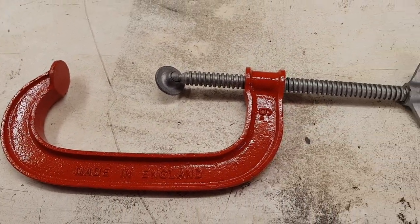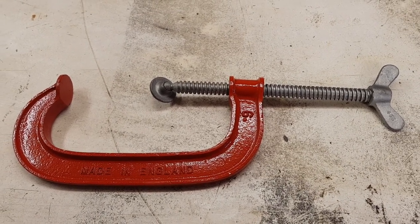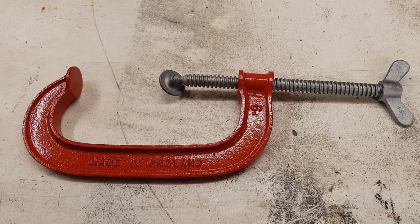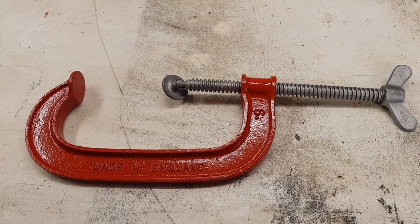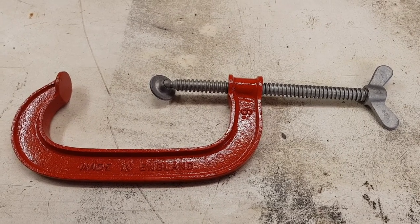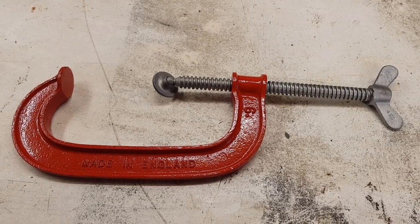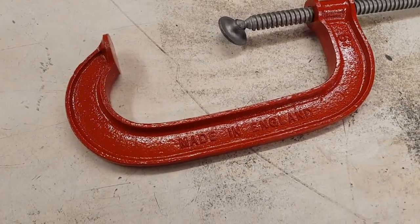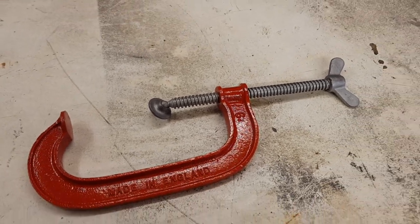Yeah, pretty good result. Just goes to show how handy it can be to set up a little zinc plating bath, and to have the sandblaster and the vapor blaster. Sandblaster is better for the ferrous metals because the vapor blaster will cause flash rusting, and quite often the additives that you put in there to prevent flash rusting will prevent surface coatings from adhering properly, or it can cause them to react. So having a dry blast in there and then zinc plating, it gives a pretty good result. So there we go.